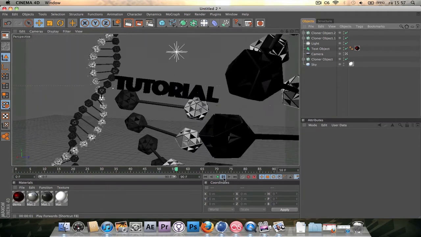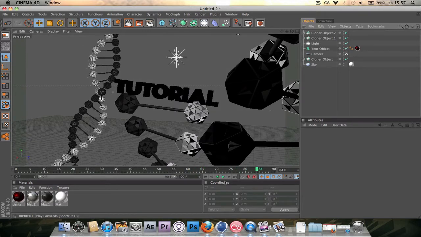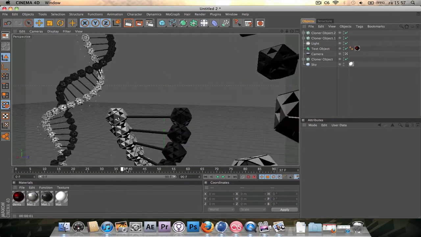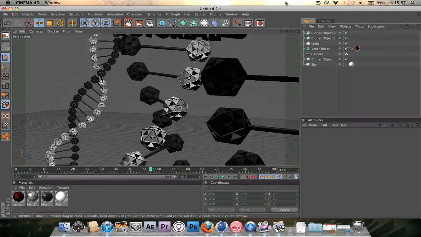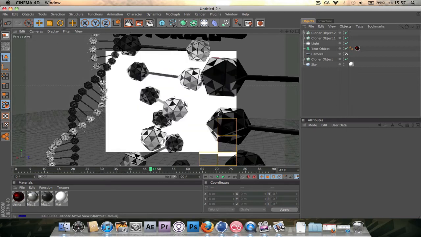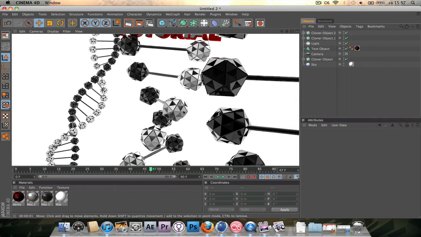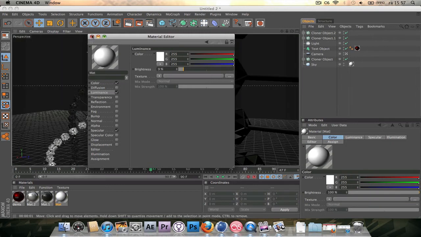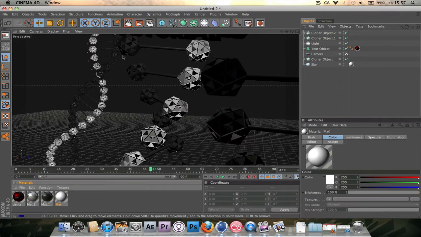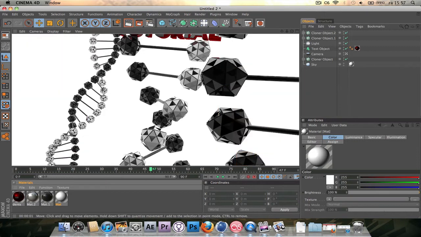So without further ado, I want to really get this out of Cinema 4D in this part of the tutorial. So let's try and do that. Let's just see what it looks like in the middle right here. It's actually looking quite bright. So the material, the first one, let's turn the luminance down even more to about 9%. It's looking pretty black, but that's much better.